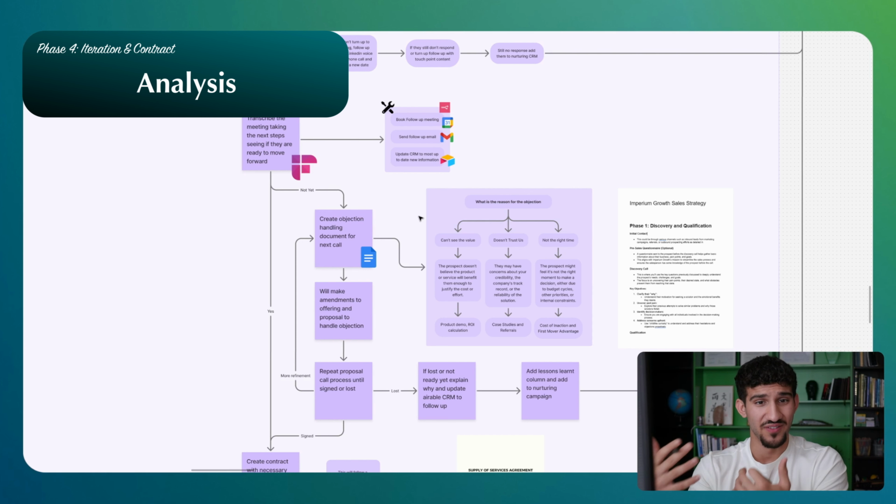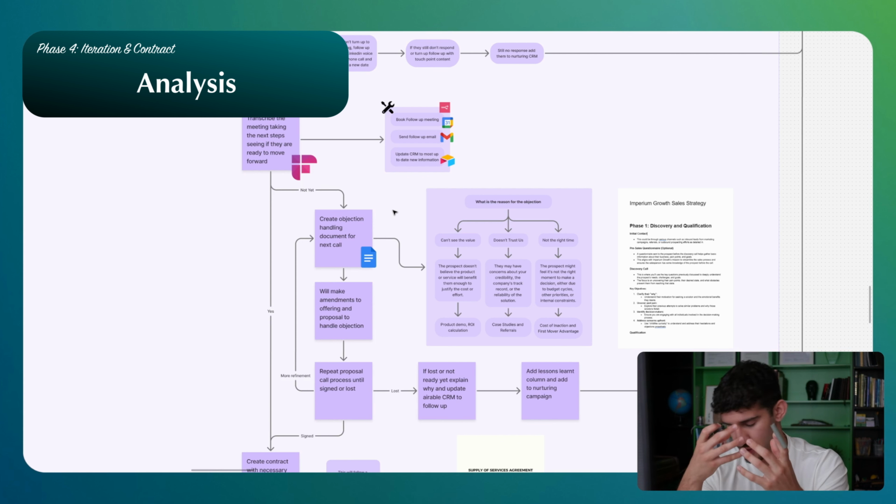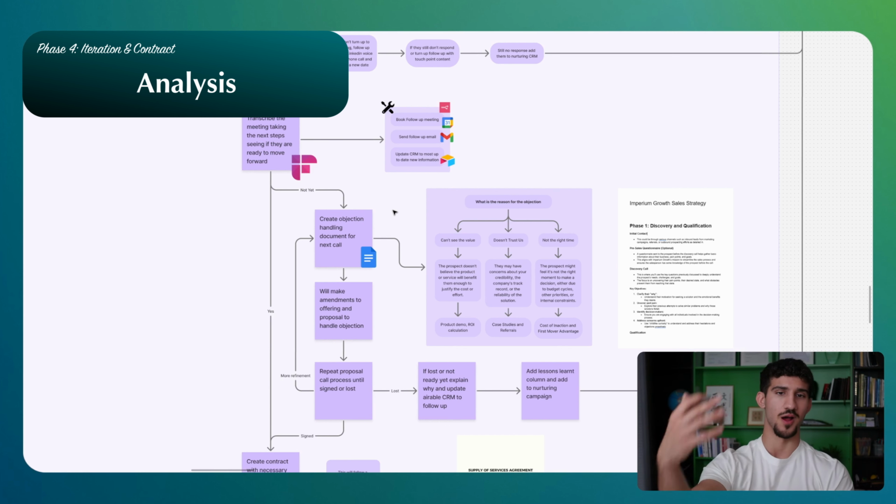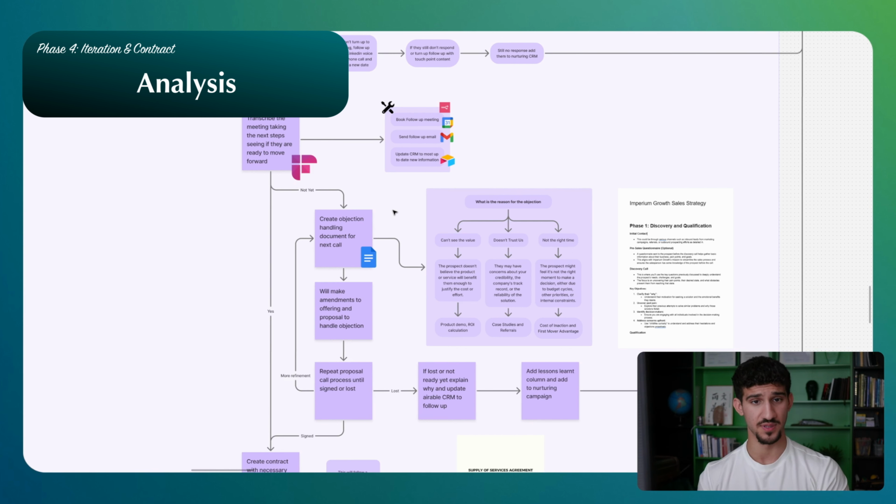And these AI agents, which I'm going to show you how to build, also analyze what is the reason for the objection if they didn't close. Was it they couldn't see the value, they don't have trust, or it's just not the right time? And based on whatever stage it is, it'll start pushing out content to them to alleviate those issues. All of this will be consolidated and put into a document, which will also be inputted into that CRM we mentioned earlier, which has all the centralized information around what messages you've been sending to them, what touch points you've been sending to them, also the personal profile, the company profile, and all the next steps as well.